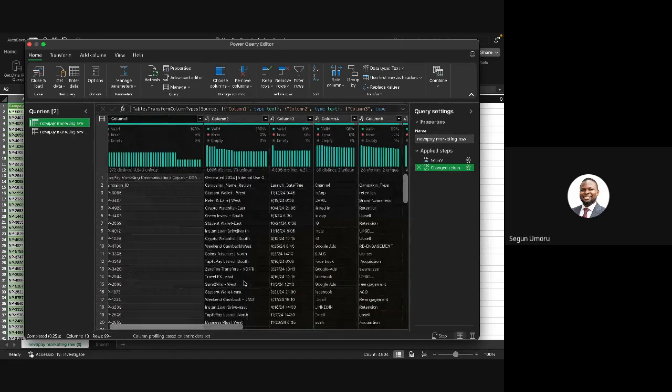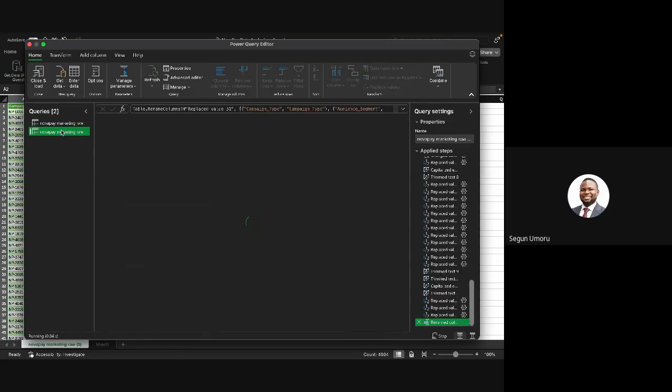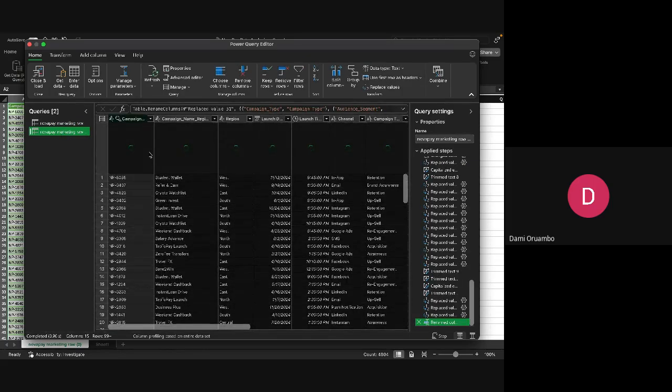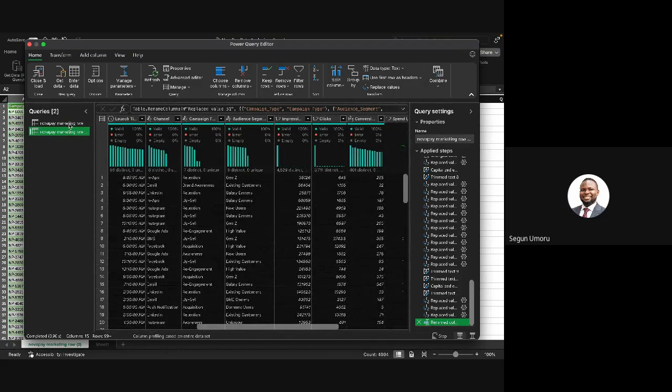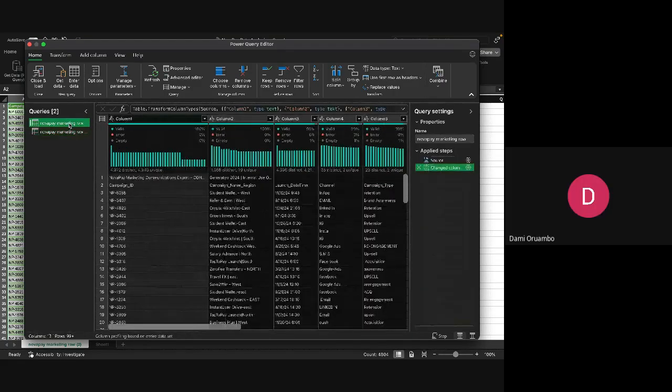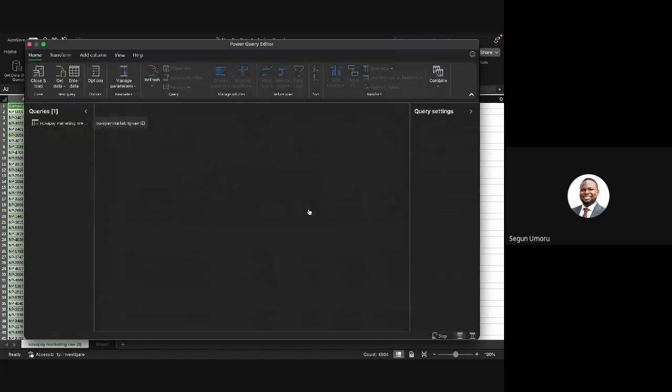So how come we're having two queries there? This thing is raw. I don't think this is the one that I've already cleaned though. No, I'm seeing two things there. That's what I'm asking. How come we're having two things? So to be honest, you need to delete the other one now. Okay, let me delete it. Won't this create confusion? Okay, I've deleted that first one.